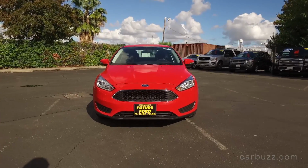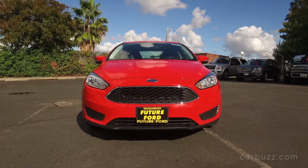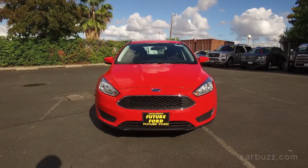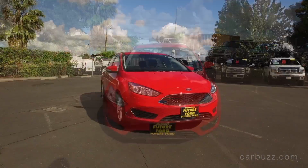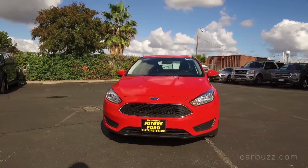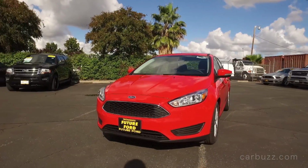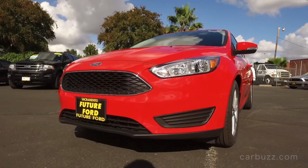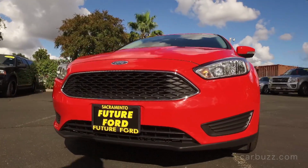So overall, is it a nice looking car? Yes. I think the mid-life update for 2016 really improved the front, which was a little too angled for me. They smoothed out the lines here, and I think this looks a lot better, but there are some people who still think that front grille looks very Aston Martin-like, and I tend to agree with them.